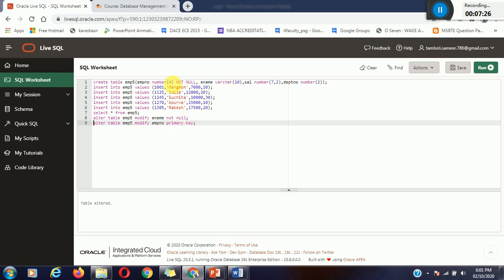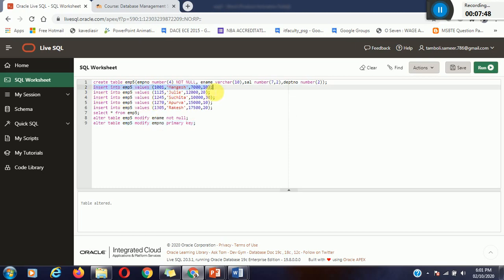It is not null, but it is not yet unique. A primary key is nothing but a column that must be not null as well as unique. So we can alter that column also. The table is altered successfully, so now your EMP number is the primary key. Okay, we can check this.